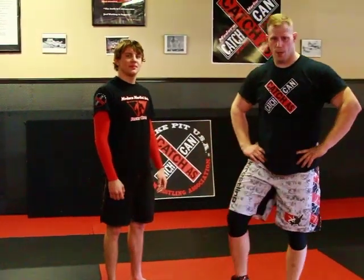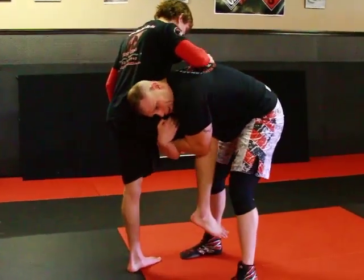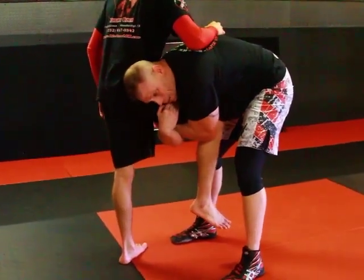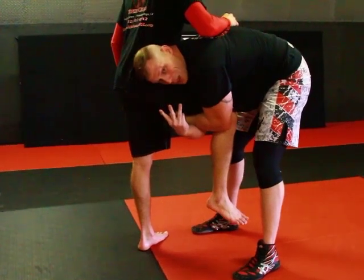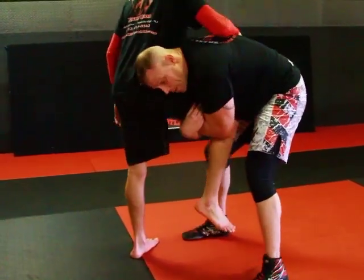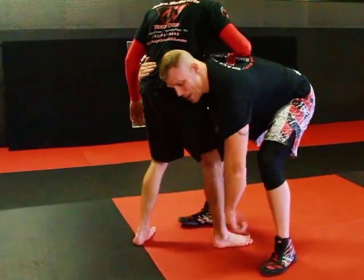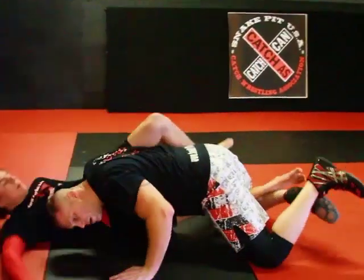Now we're going to break down the inside single laces down. Everything in wrestling has an action and a reaction — that's what we're working on here. I've got this leg up, grip locked up. Hook here, other arm comes across, grabs the arm, this one releases and comes up tight on the thigh, squeezing everything tight, head tight to the hip. If I can finish running the pipe, that's fine. But sometimes your opponent gives you fits. There are three places he can put his leg down — one is in between my legs. When he drives there, I release the inside hand, switch up to the hip, this hand stays on the leg, step in with my inside leg laces down, hook the back of his heel with the back of my knee, and finish the takedown.